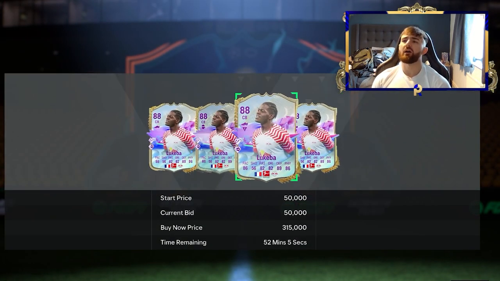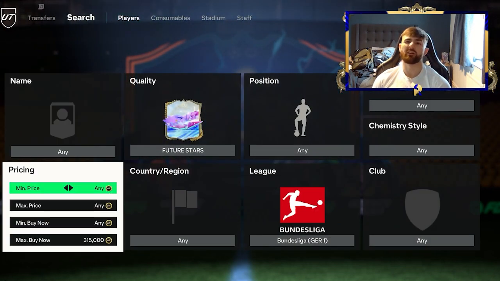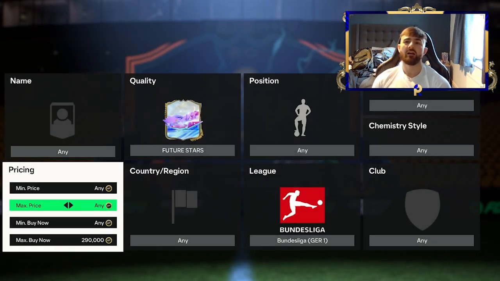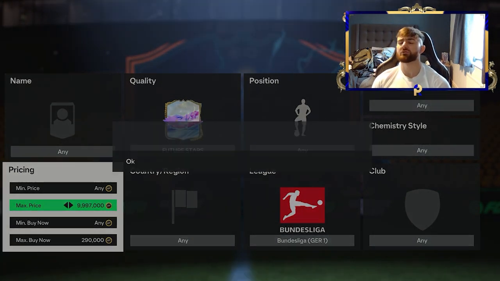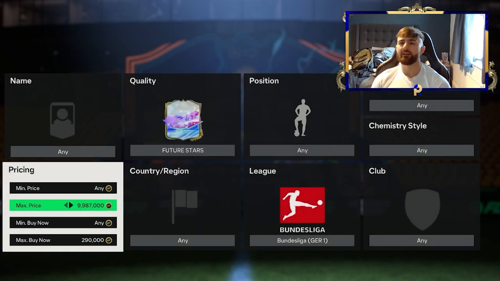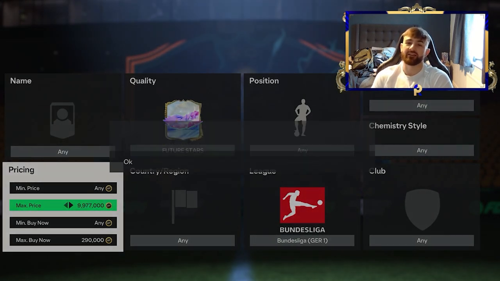But we're looking at about 315k for this bad boy. Realistically, EA tax is going to be about 20k, so you probably want to go 295, 290, that kind of thing. I mean, EA tax is just like 16, 17k, so actually on that, you'll be making 8k. It's going to be a lot easier. And with Boniface and Lukiba, it's going to be much easier to get a snipe because you've got 2 of them.